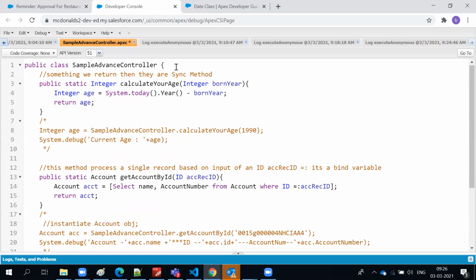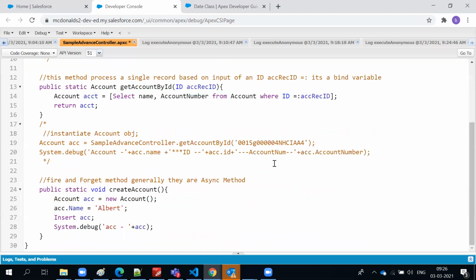Async methods are generally fire and forget, where we don't care about what you're going to return back. It's just like broadcasting a message. An example of sync is a phone conversation, where we expect a reply. I call you to return an integer, so you return an integer because I called you, and you return that to me. Perfect. Asynchronous methods are like a broadcast. They don't care about what we have to reply back. The message just reached you, that's it. They are simply like no-reply emails, which indicate async methods.